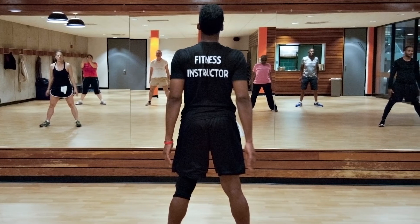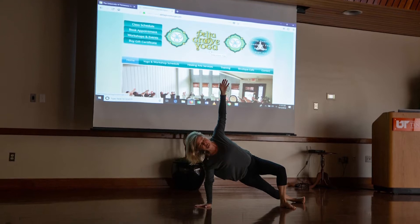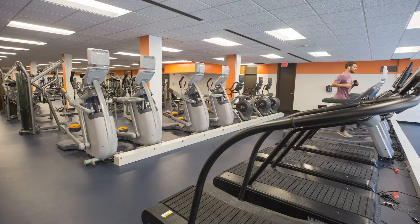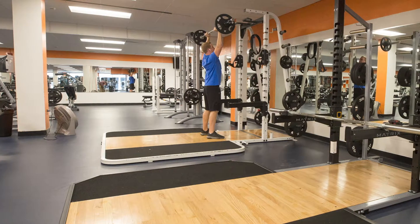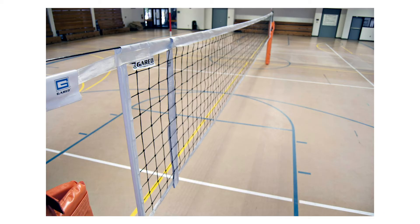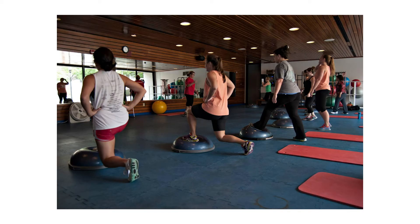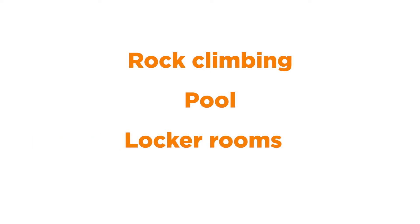In our brand new wellness and yoga studio, you can find relaxing spaces to visit, as well as classes that will be led by licensed instructors. Our fitness center is a newly renovated space featuring exercise equipment, cardio equipment, and free weights. Our recreational facilities host one basketball, one volleyball, and two racquetball courts, in addition to an aerobics room, a table tennis and golf room, rock climbing, a pool, locker rooms, and more.